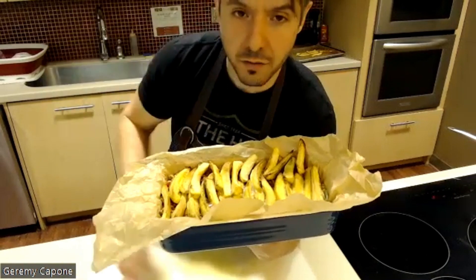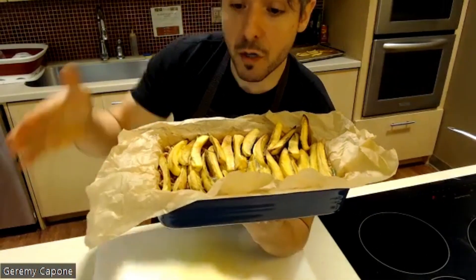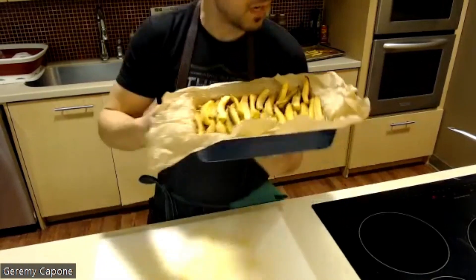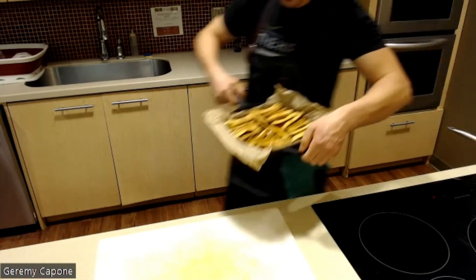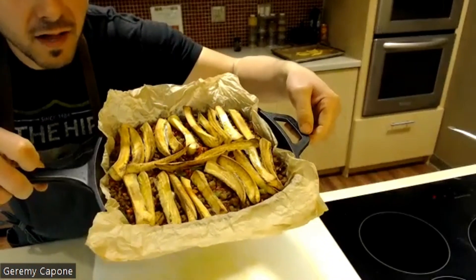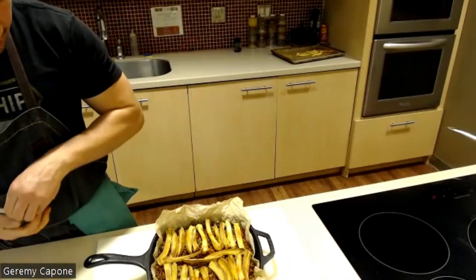The versions I've had traditionally had some melted cheese on top, and that is an option. I'm making a dairy-free version here, but you can definitely add some shredded cheese on top if you like. Cover it and put it into the oven at 375°F for about 15–20 minutes — really just until the eggs have set — and we're done.